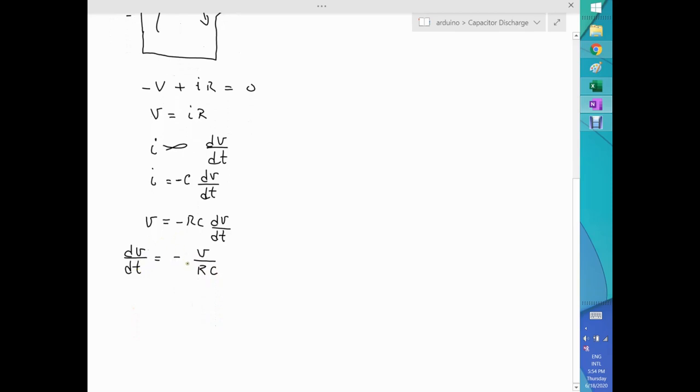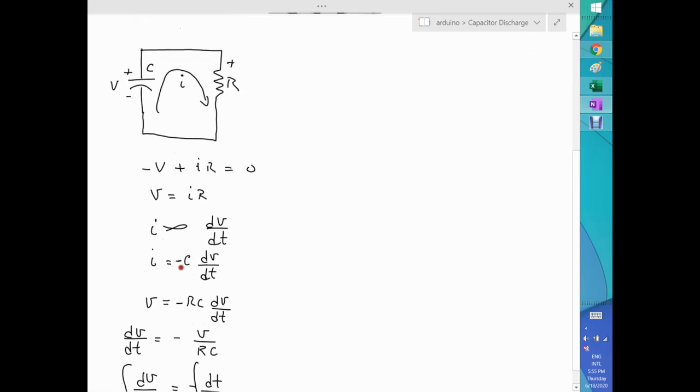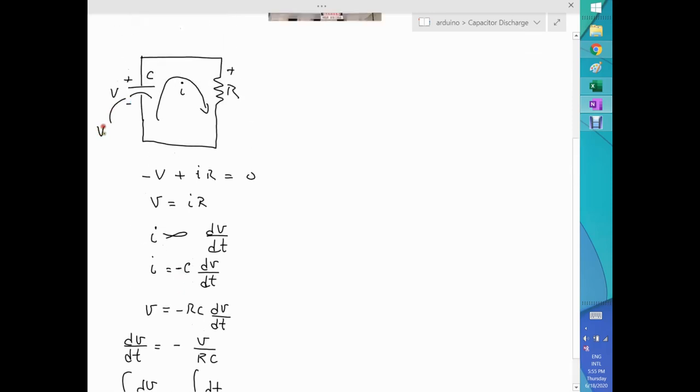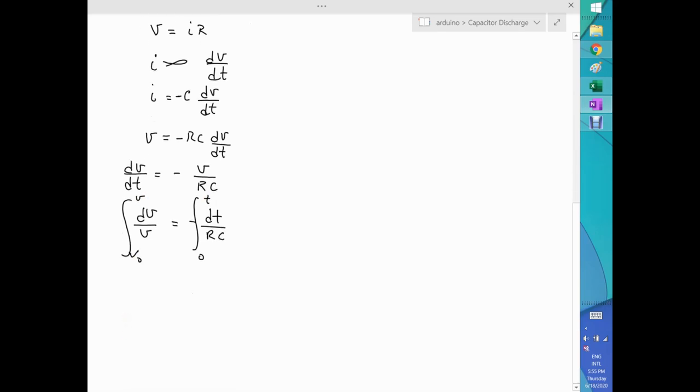Now what I have is, let's separate variables. Now it looks a lot better. dV over V equal to minus dt over RC, and here is the negative. If I do the integration on both sides, now the question is when the time is zero, the voltage here at my capacitor, the initial voltage, is called V naught, or the original voltage, and this is at a given time t, a given voltage V. So with that said, the integration of dV over V is the natural logarithm of V. Now, this needs to be evaluated between V and V naught, and that's equal to the integral of dt, which is obviously t over RC, evaluated between 0 and t.